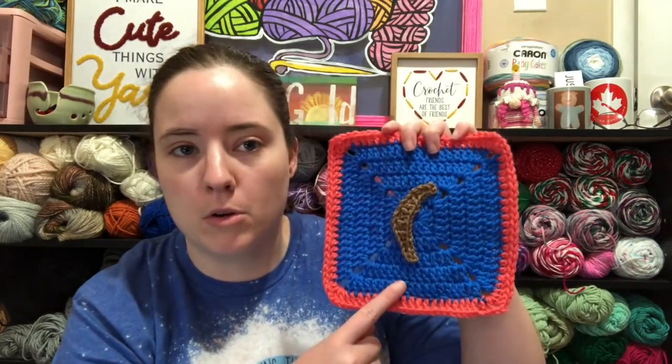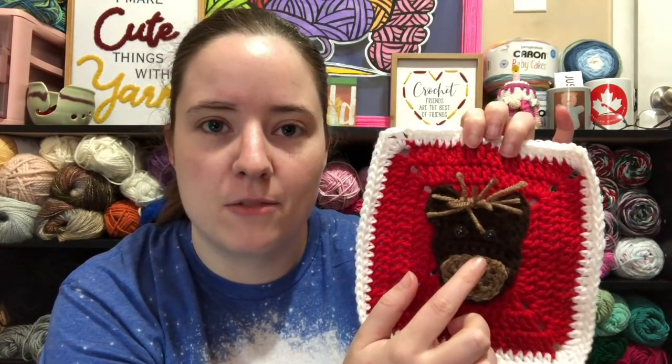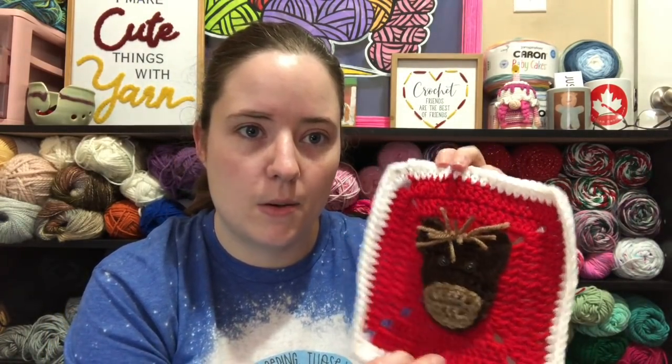Next are my movie squares — F and G. My F square is for Freaky Friday, so it has a boomerang because there's a funny boomerang scene in it. I'll link the square pattern — it's a free pattern I've been using for all my movie squares. The colors are a Red Heart blue, a coral-pink Red Heart, and a piece of cafe latte — I just winged that part and it looks a little weird but that's okay. My G square is for the movie Gus, all Red Heart Super Saver. I used a horse applique pattern — just the head to represent the mule — in cherry red, white, coffee, and cafe latte, with brown safety eyes.